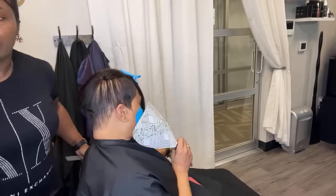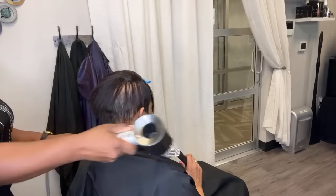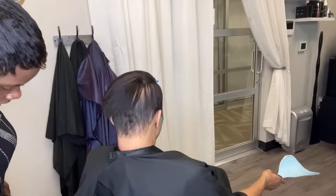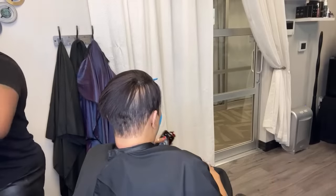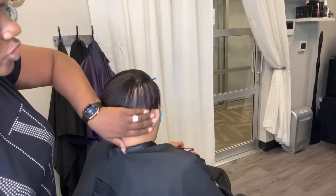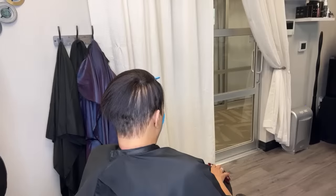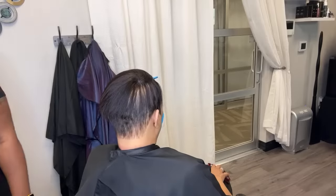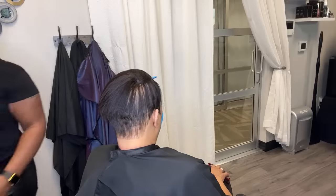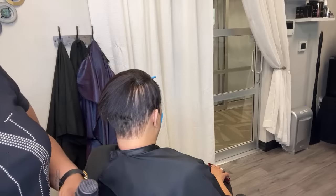Alright. So her cut is done. Can you guys see how natural her sides look? You can take it down. See how natural her sides look? That's what we're going for. You want it to be natural. You want it to look like it's her hair. That's it. So what I'm going to do now is I'm going to take some Elite Masket Fibers in the color black, which we are sold out of, you guys. Actually, I'm going to use dark brown. We have dark brown, which is what I'm going to use on her hair.